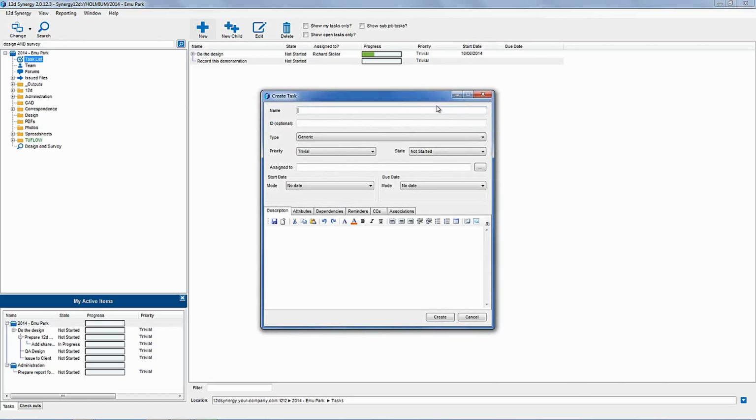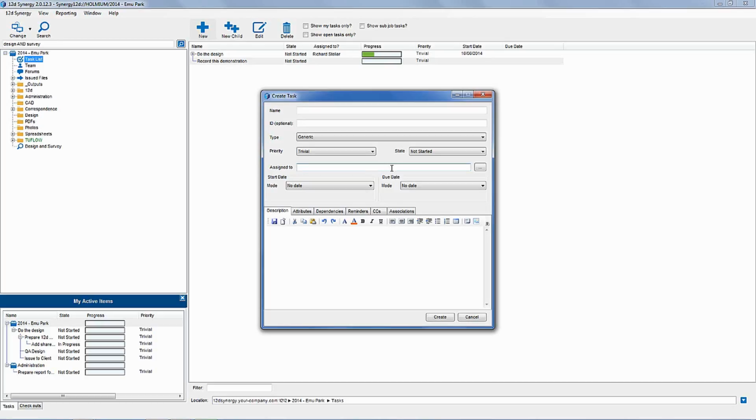A task can have a name, it can have a priority, such as low, medium, high, etc., and it can have a state, such as not started, in progress, or closed. It can also have an assignee, but tasks can be assigned to users, to groups, or to roles. So for example, to a design engineer. So that if the design engineer changes over time, if you have turnover or people go from one job to another, the tasks are automatically assigned based on who fills the role, not on a specific user. And this is the most dynamic way to create tasks.